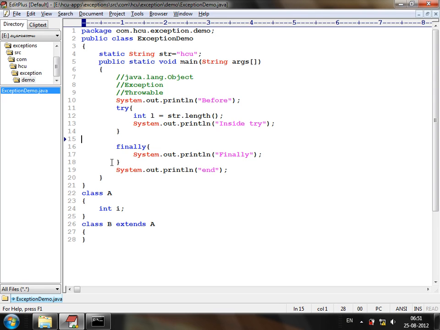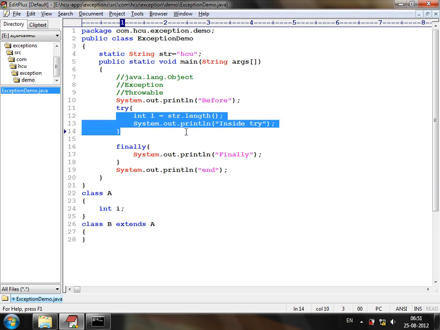It's possible to have a try finally combination without catch if there is no checked exception raising statement in the try.